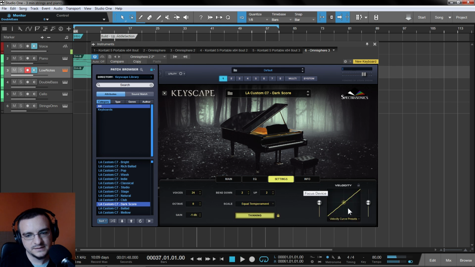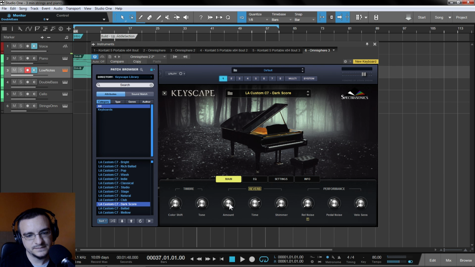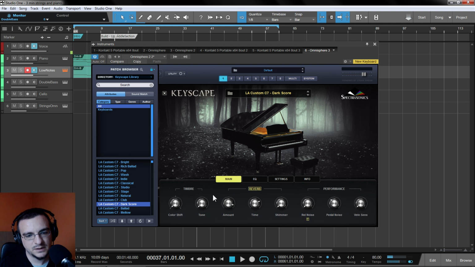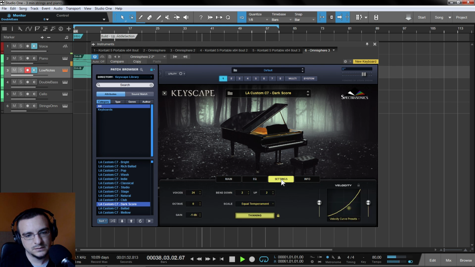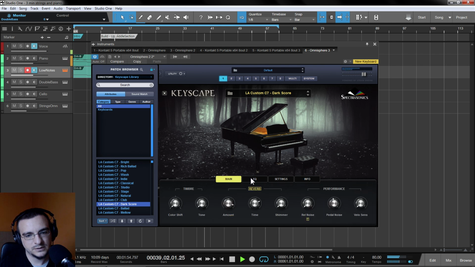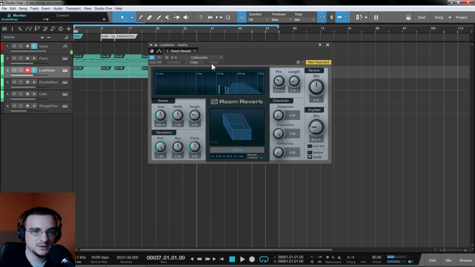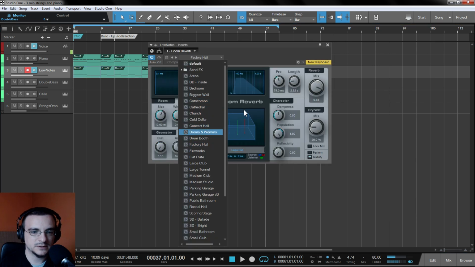But I wanna do this. Well, the reverb was by default set up very high. Well, we don't have the sustain function here. Let's see if this is better with the factory hall.